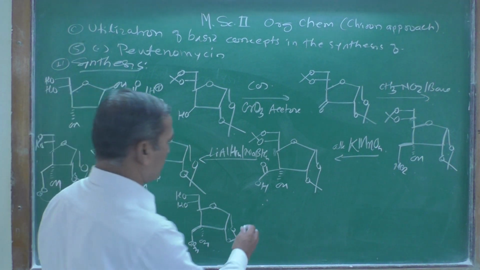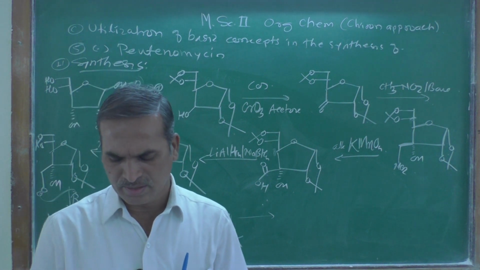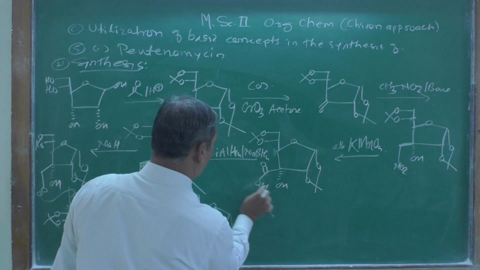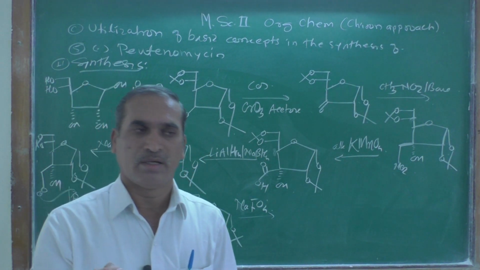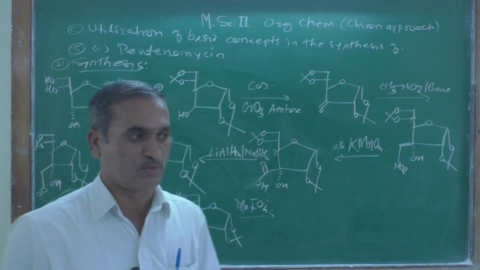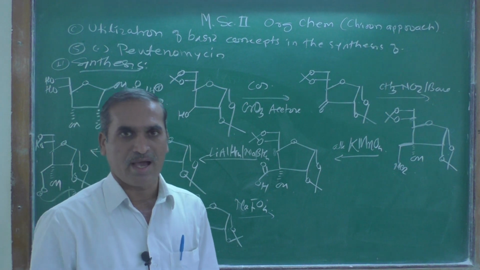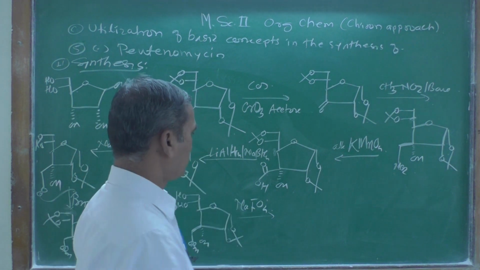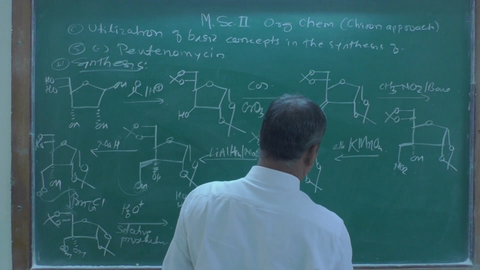And after that, it is further treated with a reagent like sodium periodate, NaIO4. What will it do? It plays a role similar to ozonolysis, as we know that ozonolysis means breaking the carbon-carbon double bond, or it plays a role just like lead tetraacetate for the cleavage of the diol over here. And after this, what are you going to get? You are going to get this type of product.